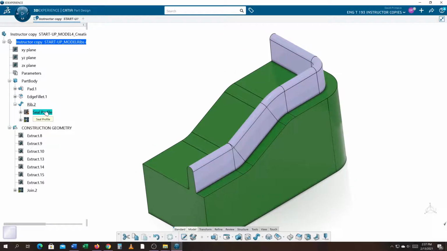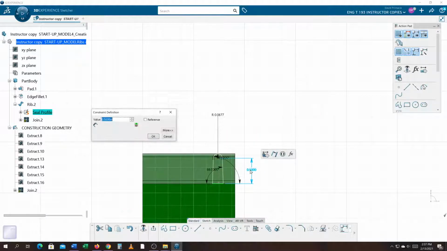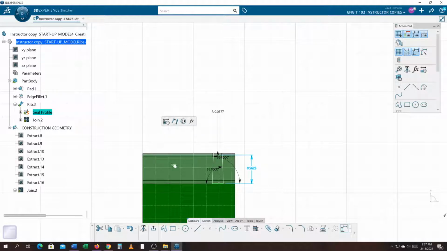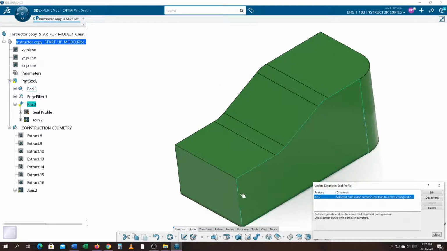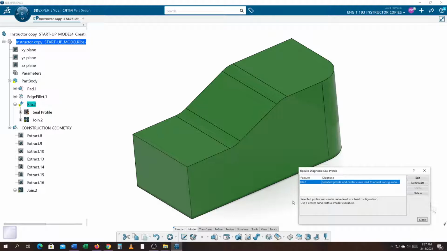Let's try this. Let's try and go back in here and change that to 9/16. 9 divided by 16 is 56.25, but I'm going to just hit tab, let the computer figure it out. That's an error I want you to make a picture of. Okay, and then you're going to explain why that error comes up.